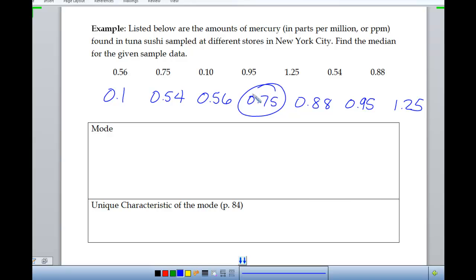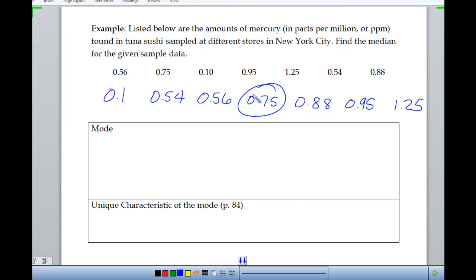It should go without saying, but I'll say it, that the median is the middle because we have half of the values below it and half of the values above it. It doesn't really look at how the values are dispersed, but it does count the number of values so that we have 50% above and 50% below. That's our median. Excellent.